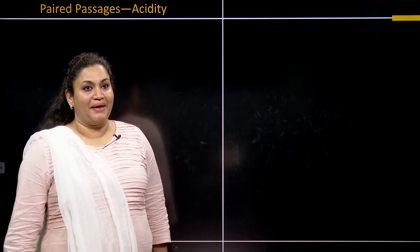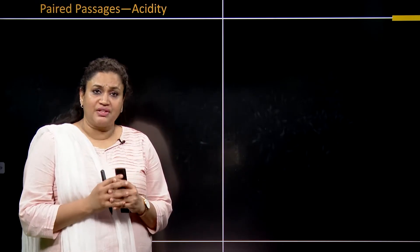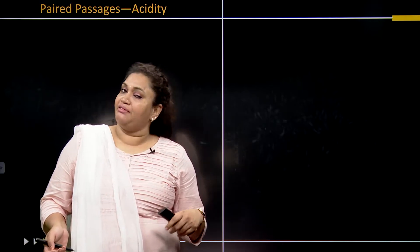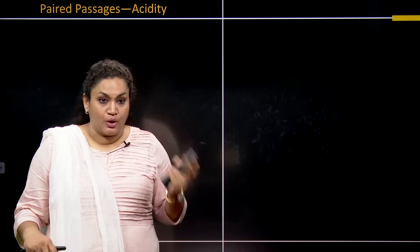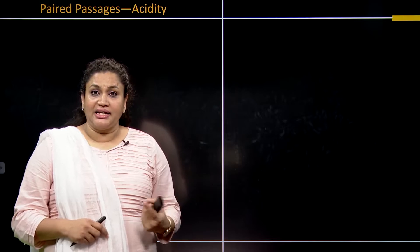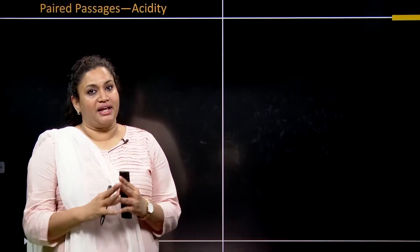When we talk about a paired passage, we are talking about a topic called acidity. One thing about paired passages is that most of the time you will have two passages that talk about different perspectives — that's how you will be able to compare both of them. They will be written by two different authors and they will be shorter than your normal passages. Generally each passage would be around 90 lines, whereas in paired passages both together will cumulatively form around 85 to 95 lines.